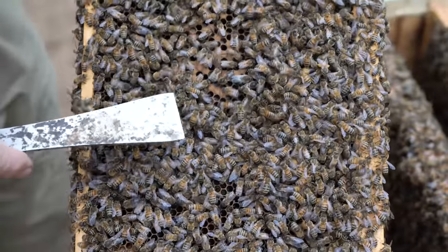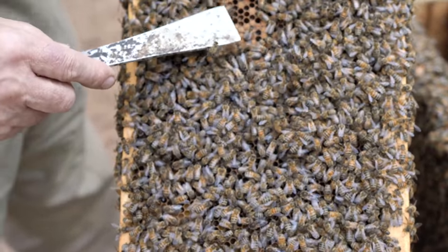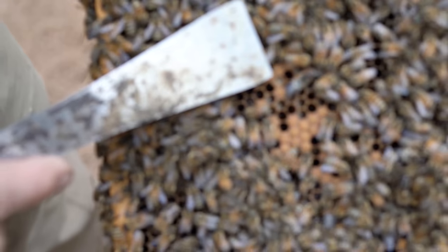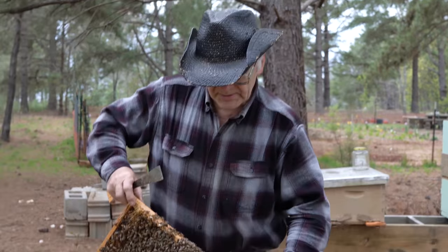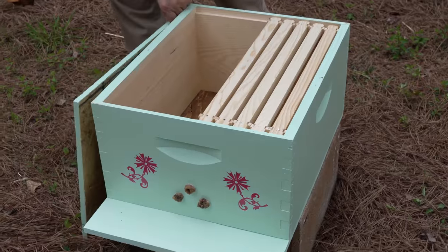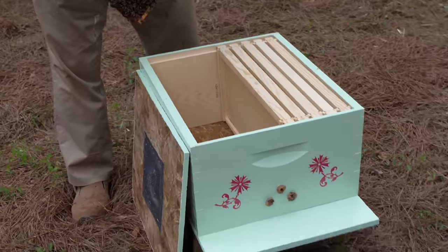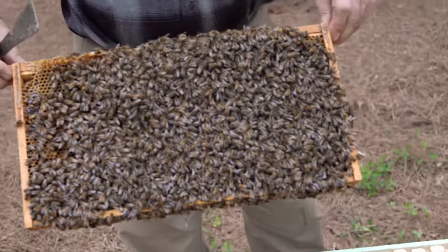Closed brood, and many bees. Open brood, warm right here. Right here we have open brood, eggs, warm, and closed. Right now, we put them inside. These are frames that have brood and the queen. We looked before, and this queen is very, very good.